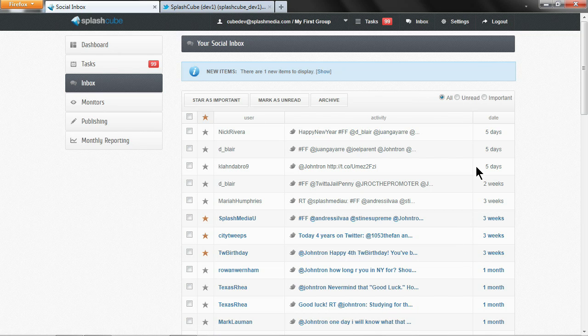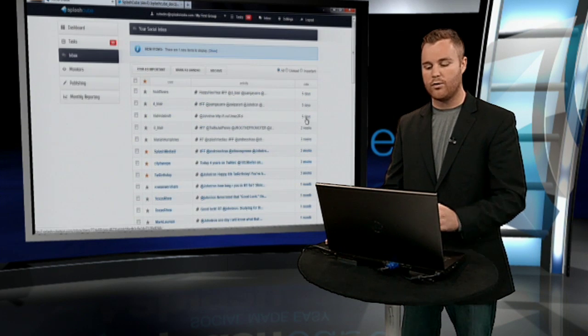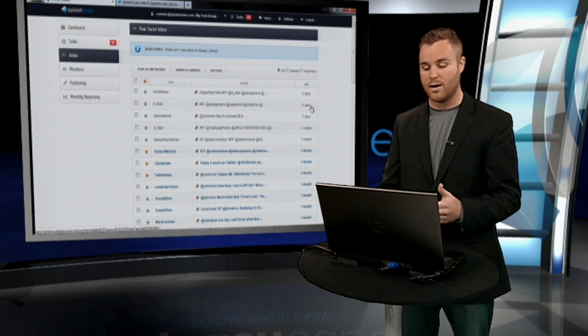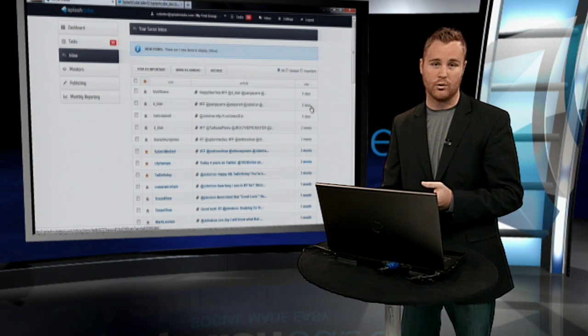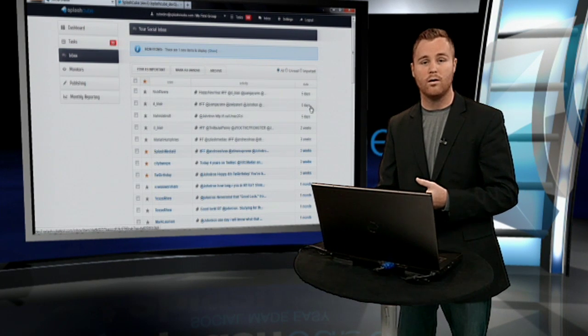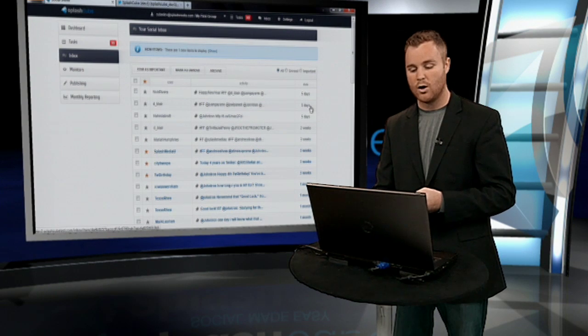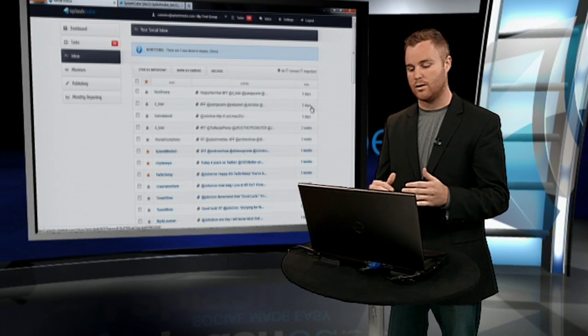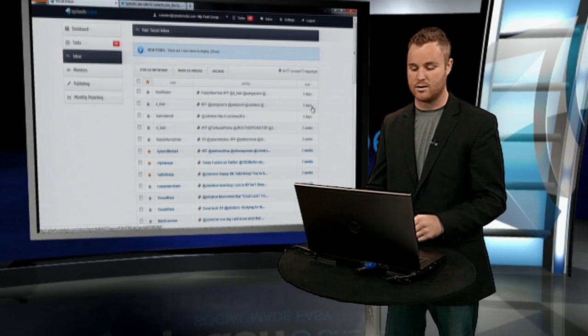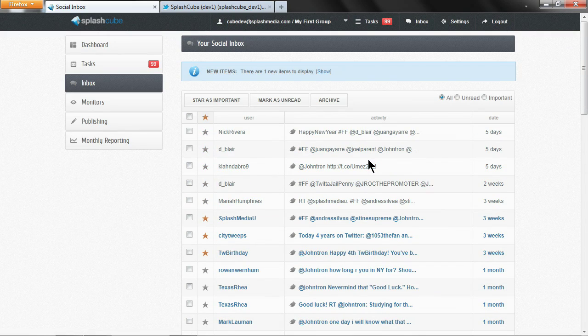It's time ordered, just like email, of all the interactions that are relevant to response, such as people mentioning you on Twitter, people direct messaging you on Twitter, people posting on your Facebook wall, and people messaging you on Facebook, or any of the array of sorts of messages and interactions that we deem relevant for having a response. They're all threaded here together. Now for testing purposes, for this demo, we're only going to be looking at Twitter mentions, just to keep it simple. But when we release this feature, it'll have a much more robust way of interactions that we're monitoring.